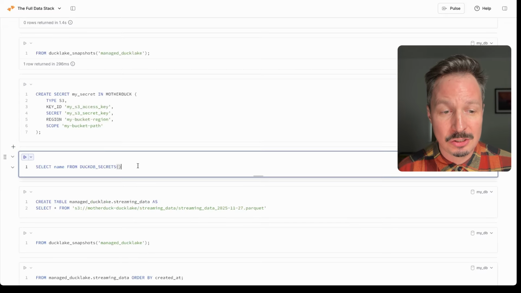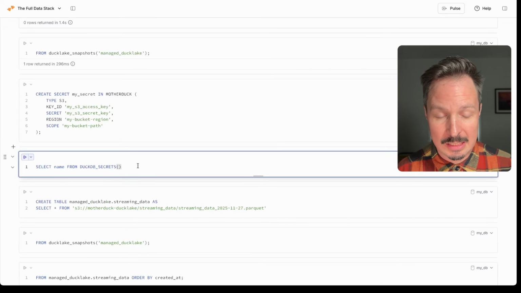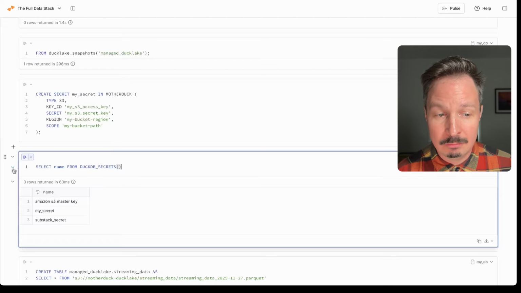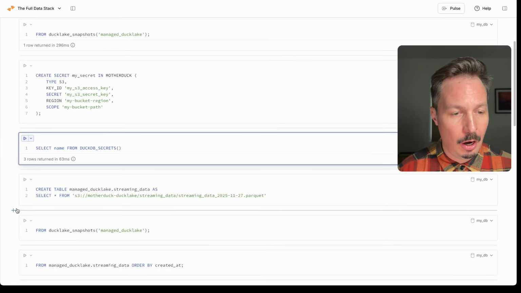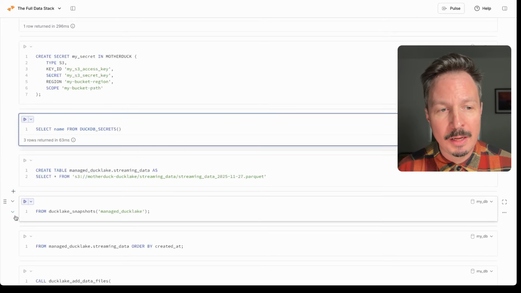Another pro tip is that you can actually look at the secrets that you have using a select statement from DB secrets. And I'm bringing in just the names, but you can see I've got a few for some things that I've created. And that's just nice and convenient. So just in general, if you're ever having to use a secret and you're not totally sure what secrets you have thus far, you could go through the UI or you can just run that select statement and you can check it out. Okay, so from here we have brought in and created a DuckLake. We have brought in our secrets, which means we should have access to the S3 bucket that we need to use to read the parquets.